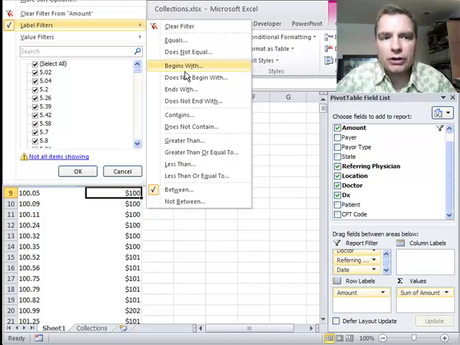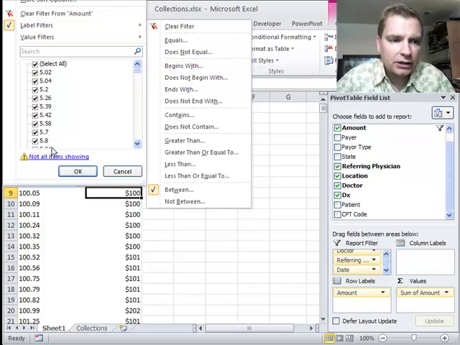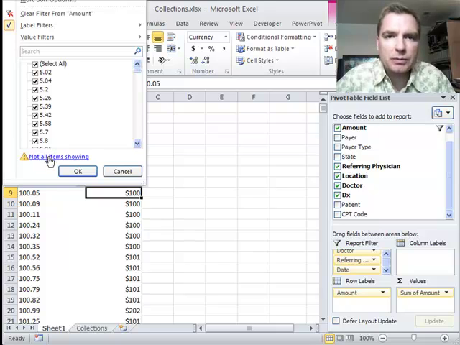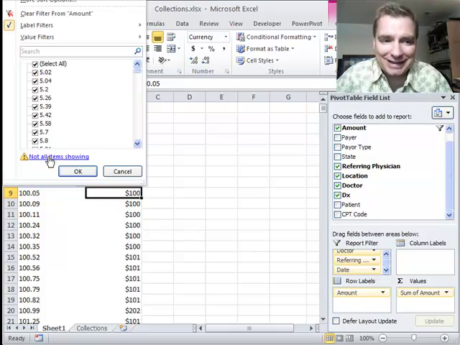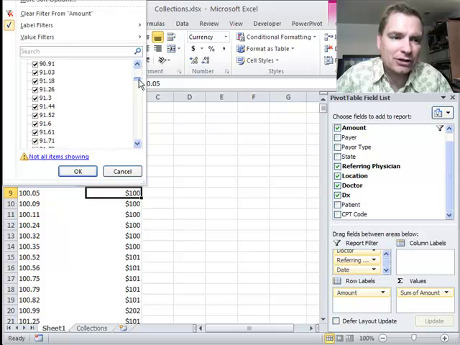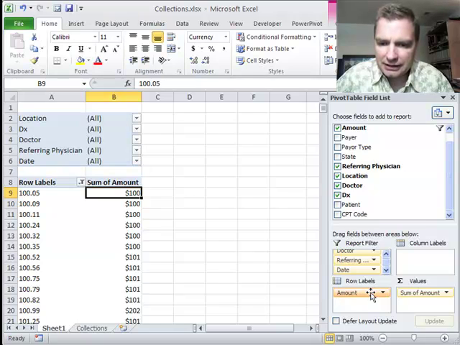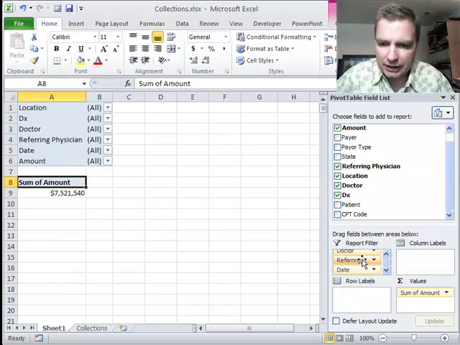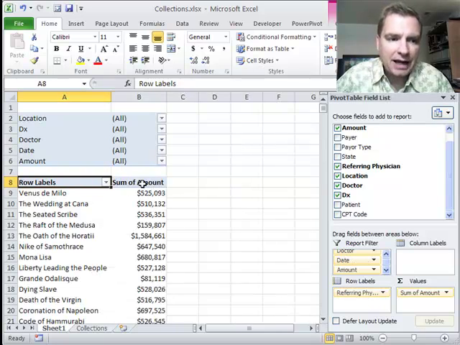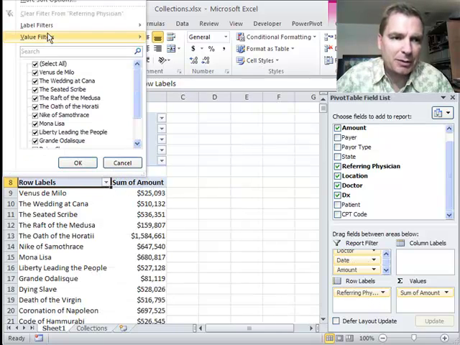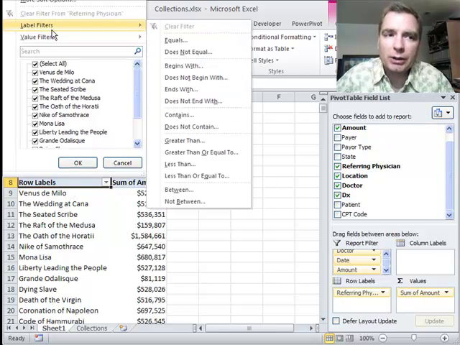Last thing I want to show you is sometimes if you've got a ton of data, you'll see this 'not all items showing', which essentially says, hey, Nate, you've got way too much data there. I don't have room in here to show you every number that you put here. But once you filter and group and manage this list, this will go away and you can easily filter and get what you need. So I'm going to take amount off, get rid of it, and go back to referring physician. That's what I wanted to say additionally about label filters. When you change the type of data here, this changes as well, and we can play with it.